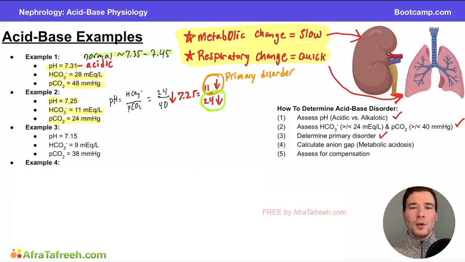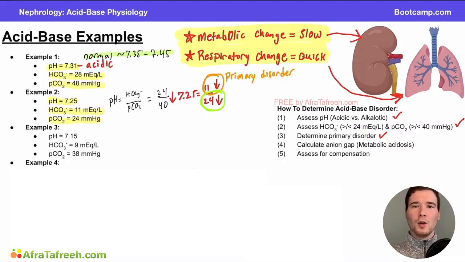If it is, then okay, we have a primary problem and an appropriate response. However, if the PCO2 level is outside of the range we would expect, that can indicate we have two different processes going on. This is why it's so important you understand the difference between acidosis and acidemia. Acidosis is a process that can create protons or decrease bicarbonate, but acidemia is the actual overall state. That is to say, you can have multiple processes going on. You can have a process that's causing alkalosis and a process that's causing acidosis, but the overall state can go one way or the other, in which you would have an acidemia or an alkalemia depending on the physiology.